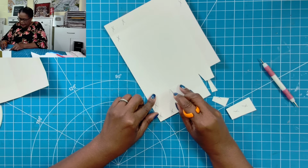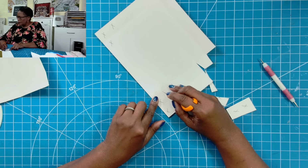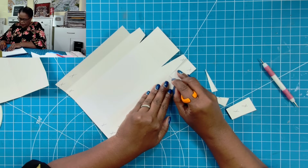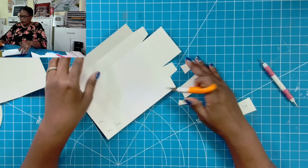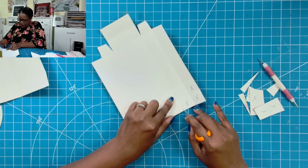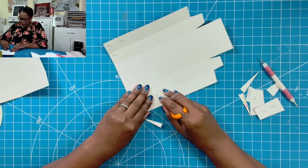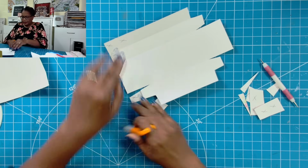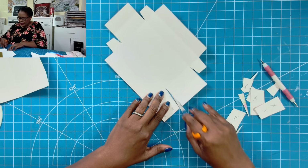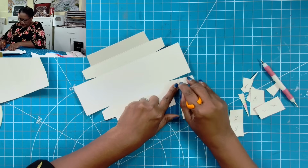So again, we go up to the second score mark, drag straight down the middle. We're going to angle, go to the second score mark, and angle in. We'll angle here, and then we reduce. So let's just go up, angle, angle, angle, and reduce. Go up to the second score mark, cut straight down, then go back to that same point and angle in. Same thing here, angle, reduce.